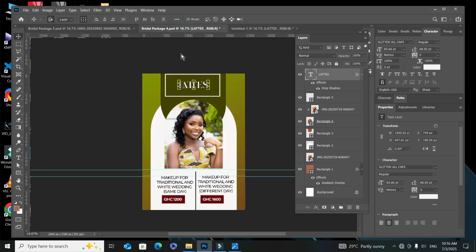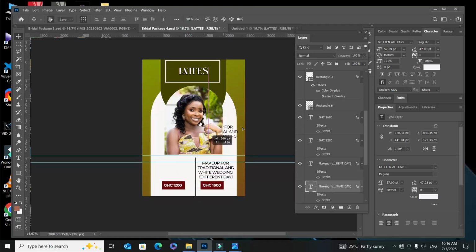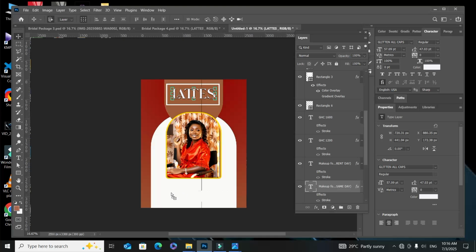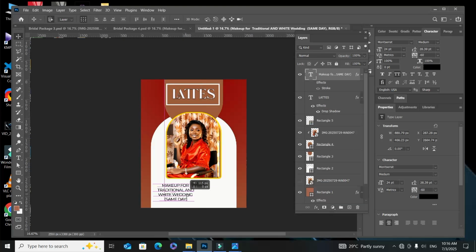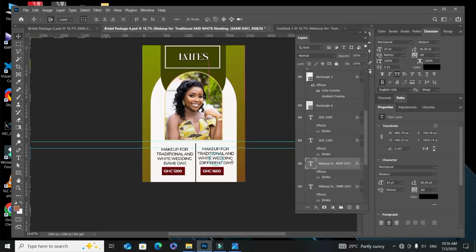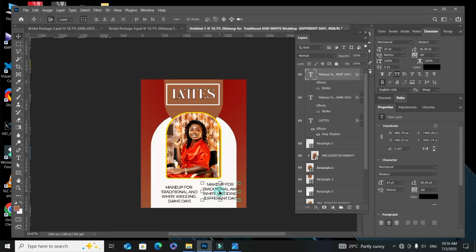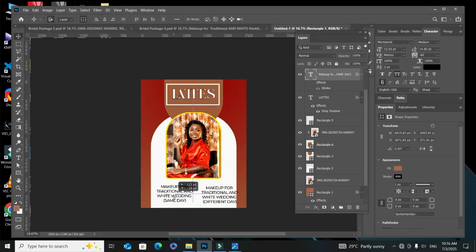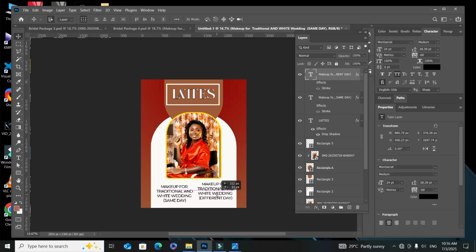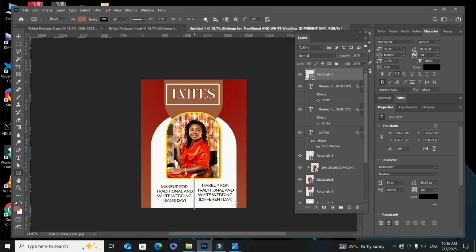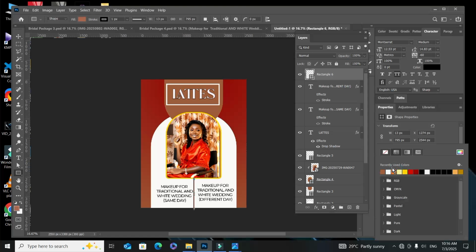Now the next text I'm going to bring in is this one. I'll just drag and drop, and then I'll have it here. The next text is going to be this. I'll just drag and drop and fix it in here. I just want to make this tutorial very short so that we can get enough time the next time. You see, we had a line in between, so I'll go back to my shape tool and draw that line in between the text and give it a black or a dark color.